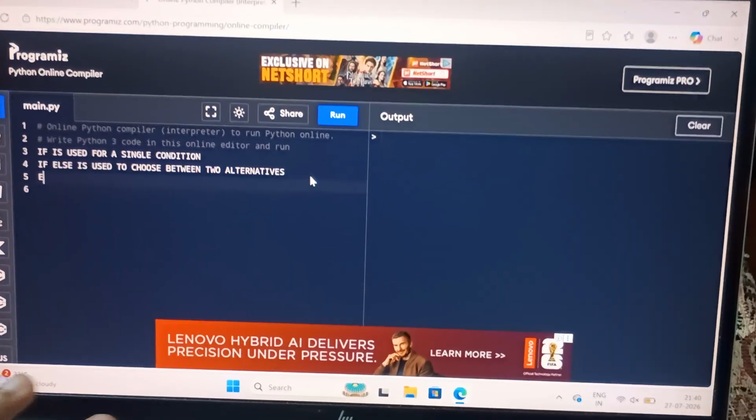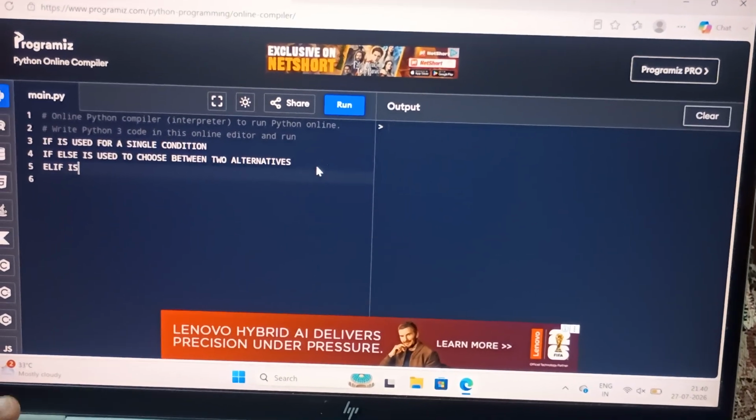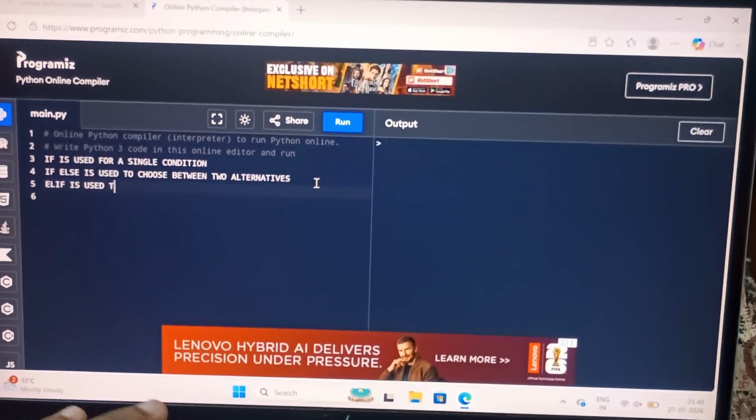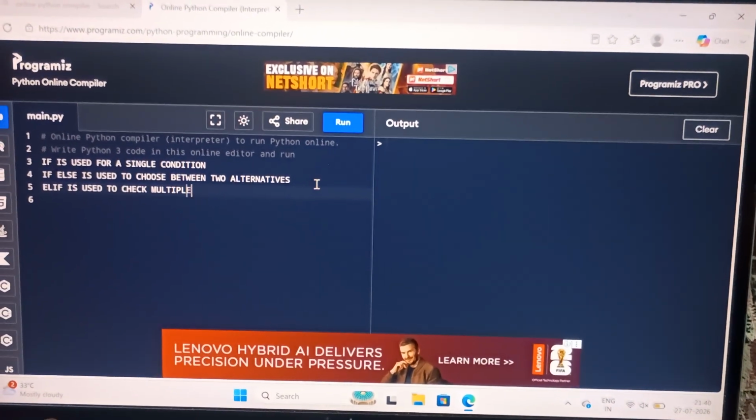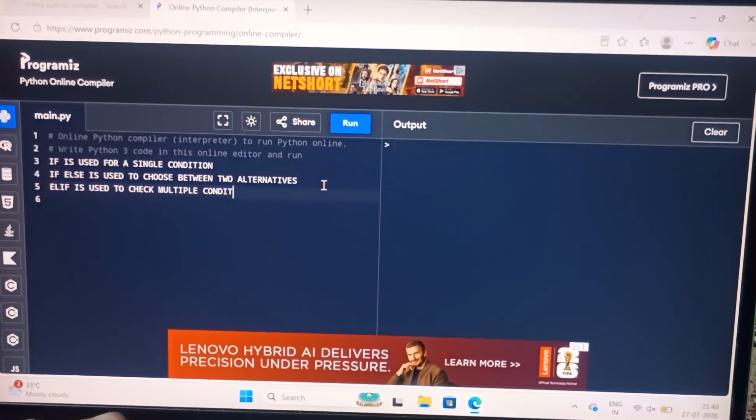Then elif is used to check multiple conditions.